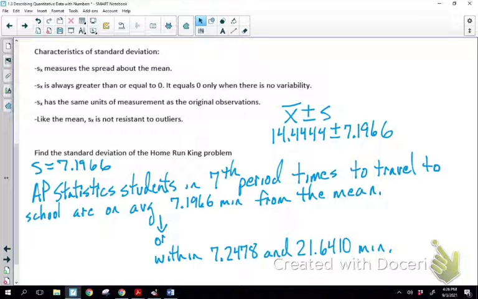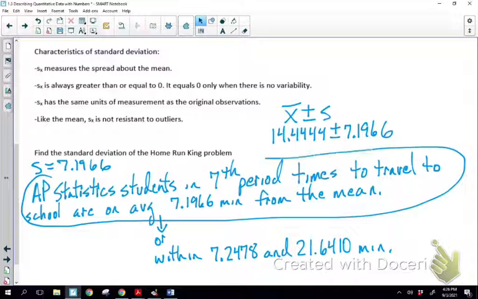So I typically stick with this right here because we don't really need to pick up our calculator more than we already have. But some people like to have a concrete range that they're referring to. They feel like that's too vague to say it like I did. So they like to give it an interval.